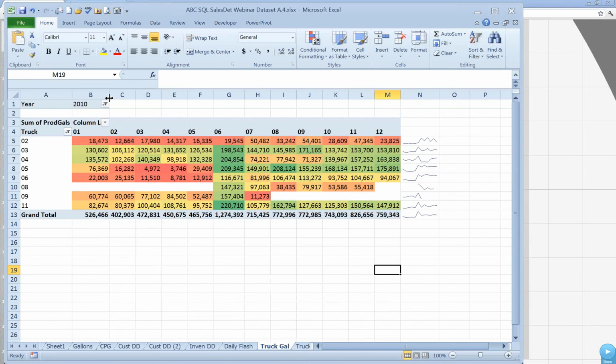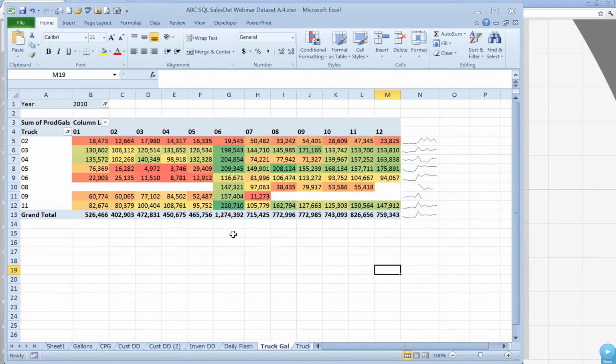So again, this is part of what 2010 is bringing to the table. They put a lot more data analysis tools inside of 2010 to help people make meaning of the data. So by putting a heat map on this, it just makes it easier to see where the trucks are busier and where they are less busy. So June obviously just pops out. It's a real popular month here.